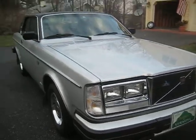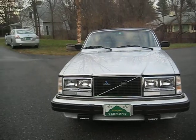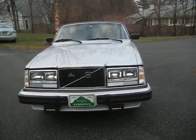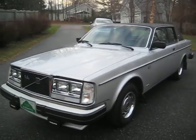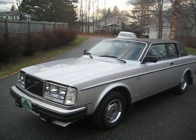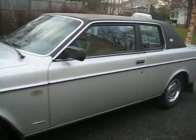So this car is essentially in storage for the winter. I did bring it over and let the car run for about half an hour. But I'm in the state of Vermont, and it's New Year's Day. I think it's the first time ever I've seen us on New Year's without any snow. So that's my car.